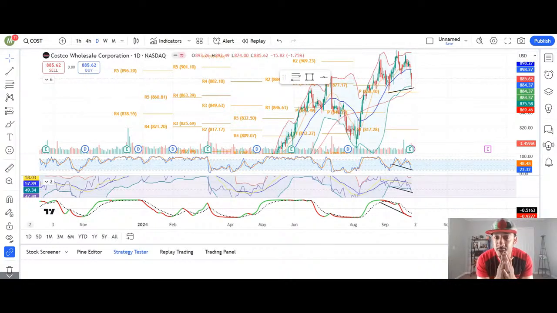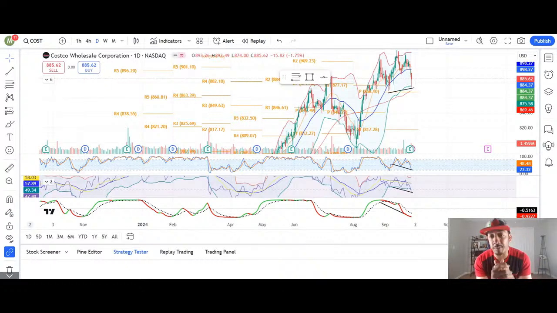So I'm expecting Costco to make a reversal. It looks like over the last 2 weeks, it's been trending downward. Now, this stock could possibly go down some more. So, how I would play this, I wouldn't put your full position in right away. If you want to enter on Monday, you can enter the trade on Monday, but put half of the position in. And then if the stock goes down more, you can put the first position in for like a week or whatever, and then put your second position in for 2 weeks or whatever. Allow the stock to come down some more if it does want to, because it has room to come down.